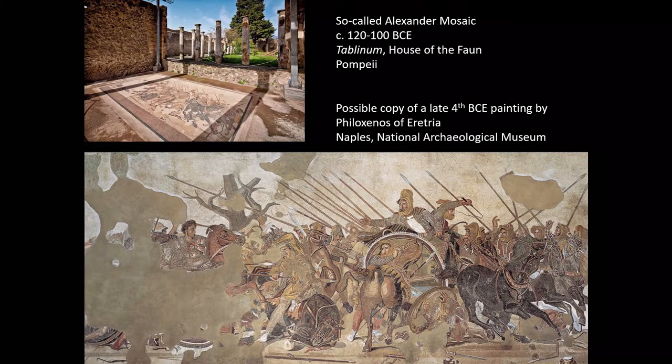So here, this famous painting has been translated into mosaic with small coloured tesserae, so tiny, tiny pieces of coloured glass and coloured stone, all 2 to 3 millimeters in size. There are over a million of them in this mosaic. And it's so detailed. The technique is called opus vermiculatum, worm work, as if a worm has left trails across the pavement.